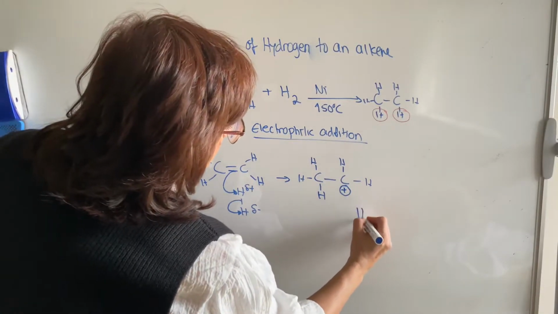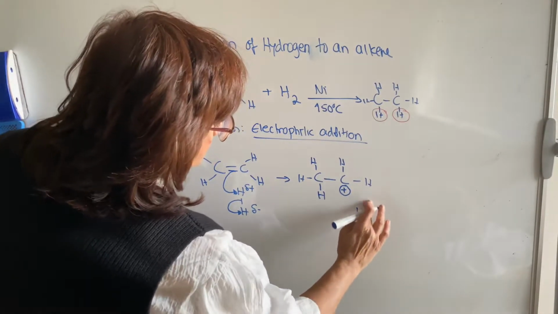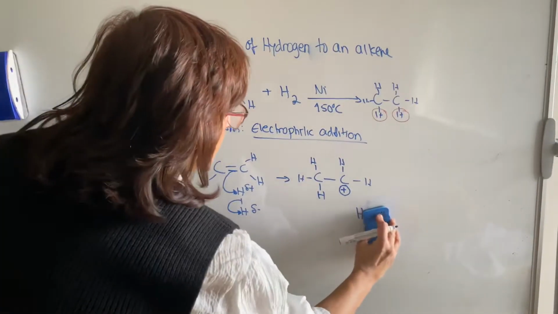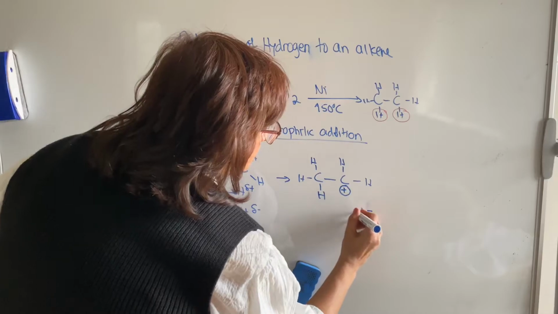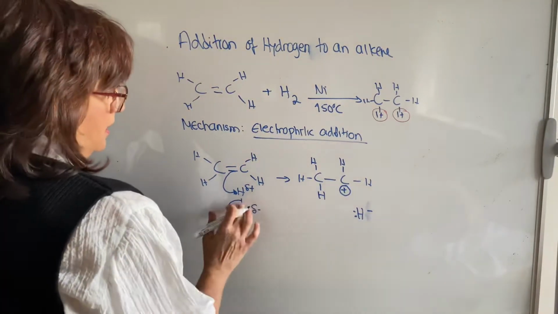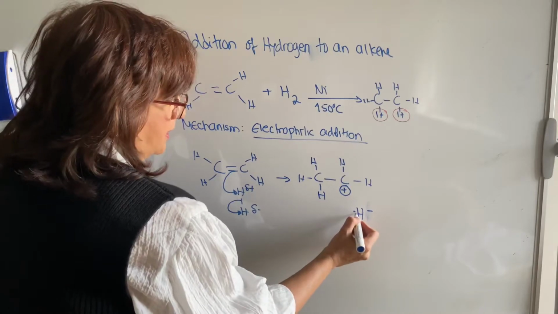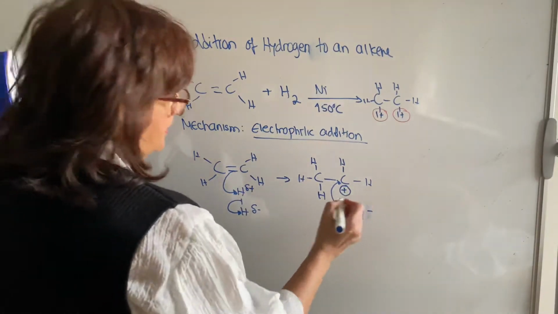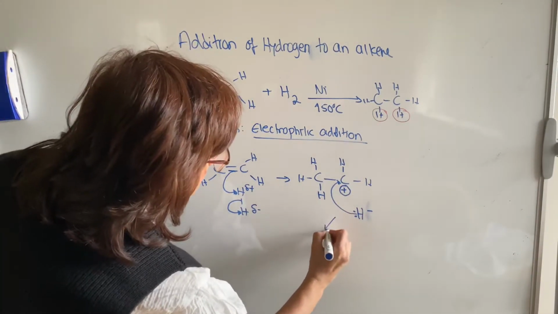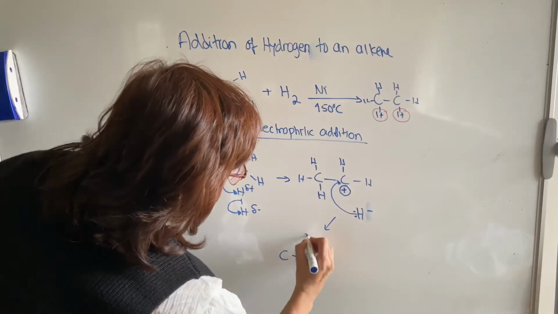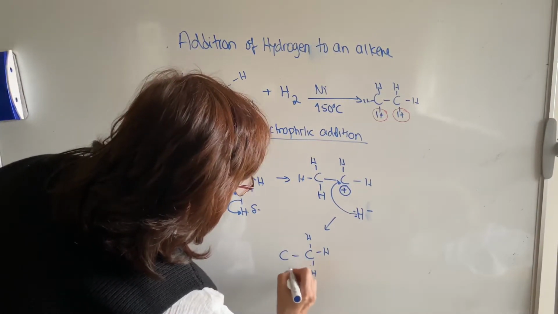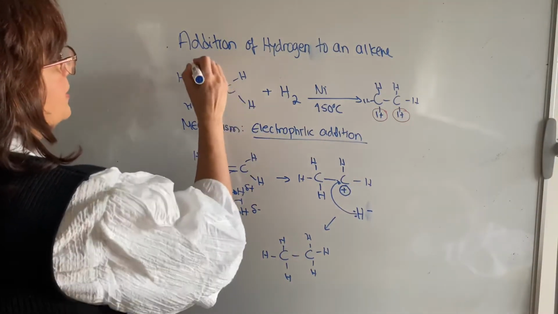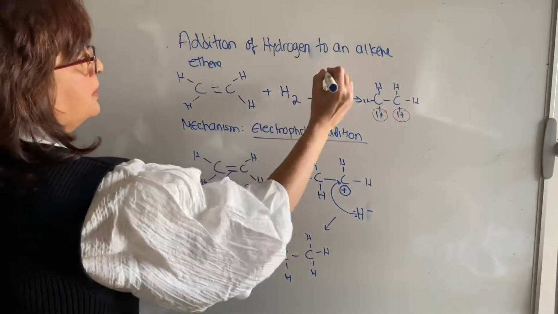And then you have your hydrogen, which is a negative charge, not a dipole anymore because it's broken. So it's going to be a negative charge with a lone pair. Okay, so now the curly arrow is going to come from the negative to your positive carbon. And then you have the final structure formed, which is going to look like this, which is your ethane molecule. So when you do hydrogenation, it goes from ethene to ethane.